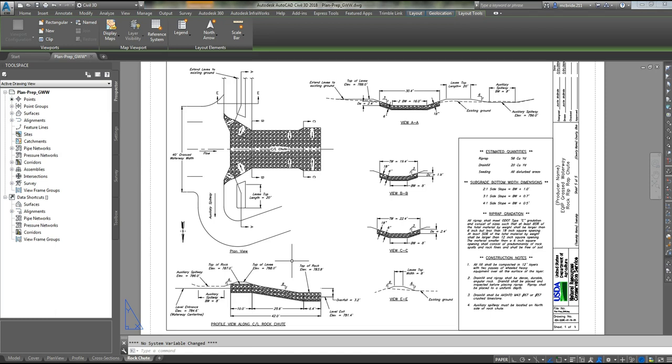What I do is, instead of printing directly to a plotter, which I can certainly do at this point, I can go ahead and hit plot and print each page to a plotter. That's certainly acceptable, and you can take those paper sheets to the reviewer and the checker, and they can do that. But since so often I send plans to different counties that are further away, I don't want to be transporting back and forth the actual hard copies of the plans that are just going out for review.